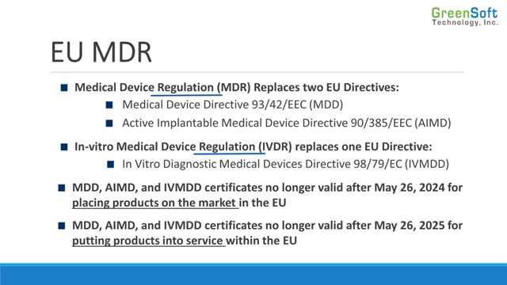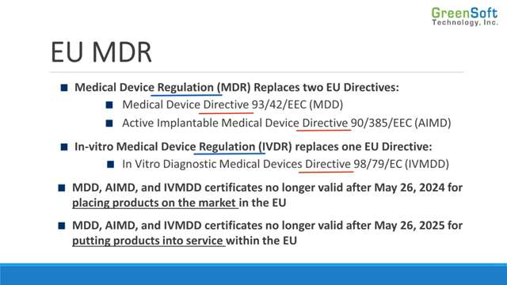Notice that these are regulations, though, not directives. They're replacing directives, but they're regulations. There's a little bit of a difference from an enforcement perspective and a management perspective, in that a directive is actually just that. It's a directive by the European Union, and all the individual member states within the union then have to enact national legislation, which is the actual laws that you meet, right? So a directive isn't a law. It's a directive for the member states to create laws, right? Whereas a regulation is actually an EU-centric law and can be enforced at the EU level. Okay, so there's a big difference between directives, which are legislated and enforced at the member state level, versus regulations, which are legislated and enforced at the EU level.